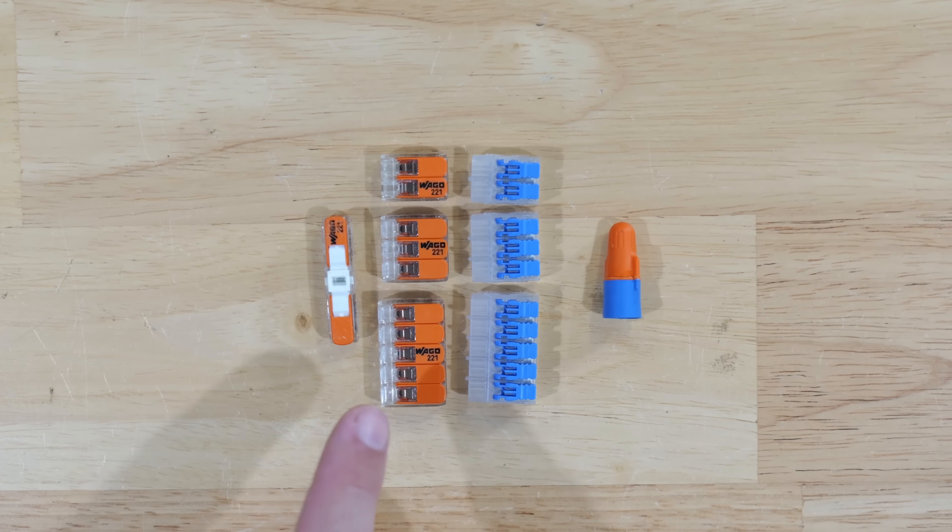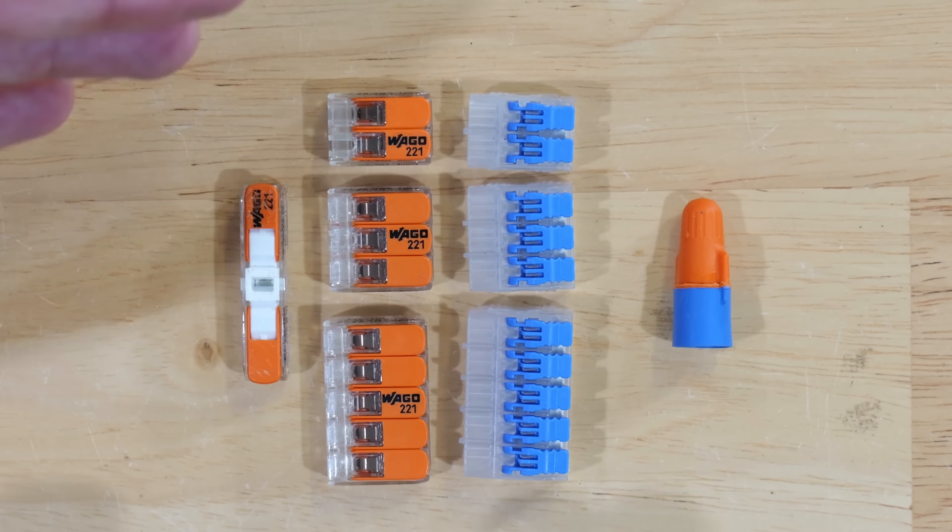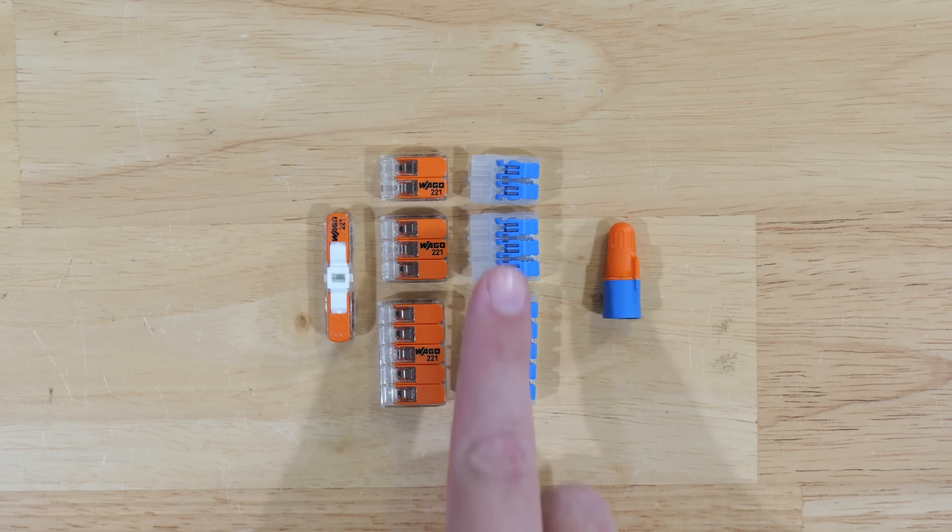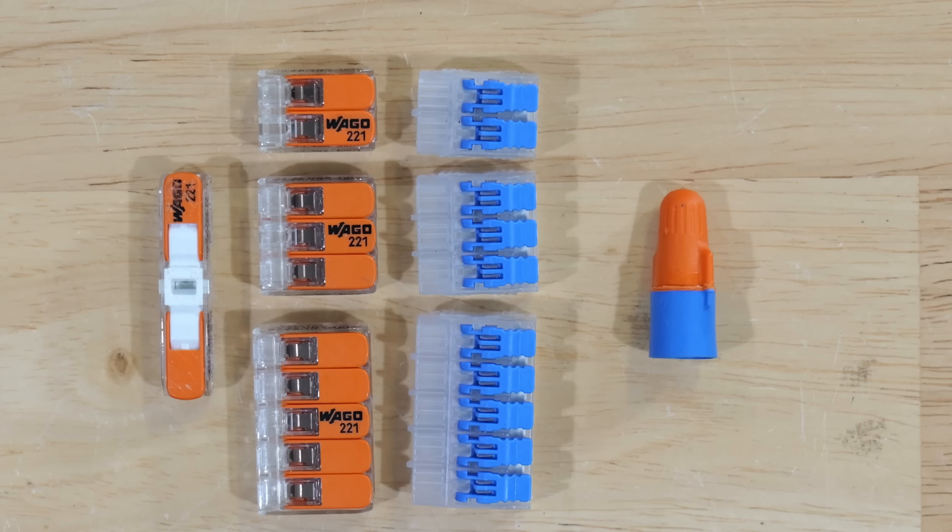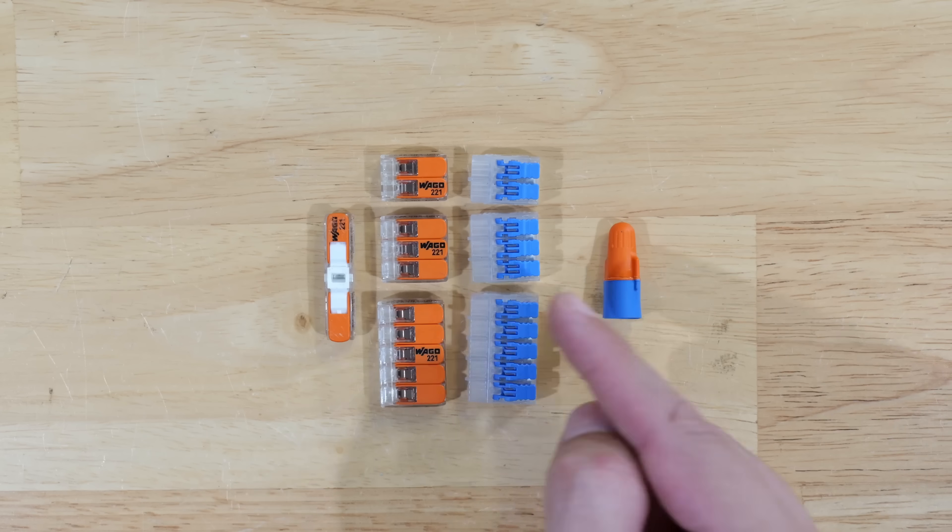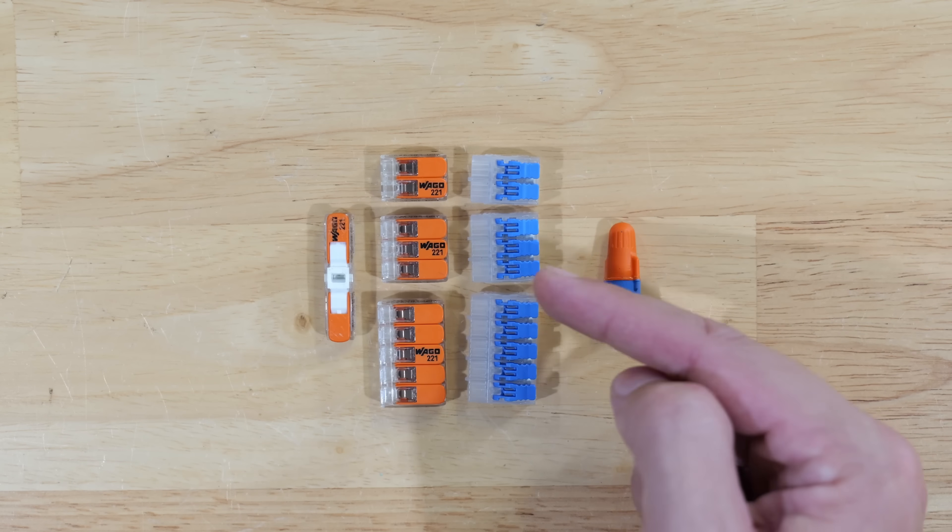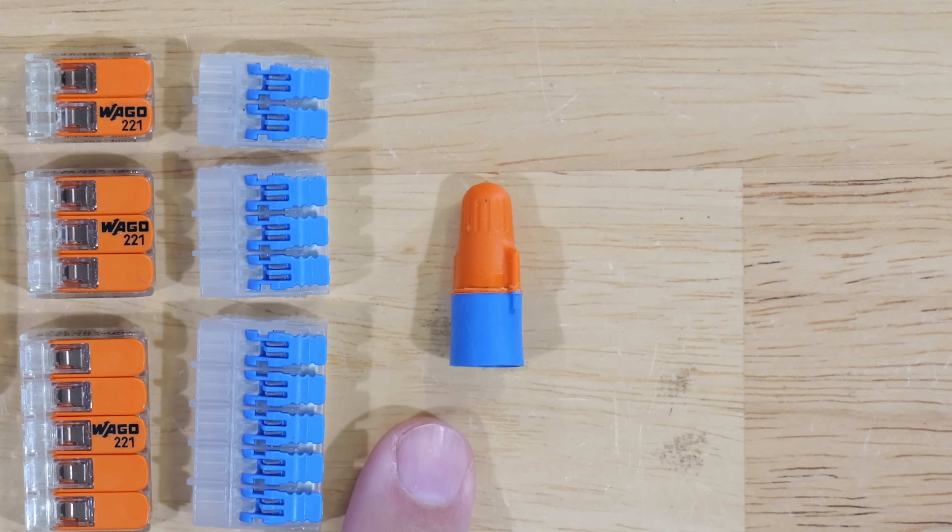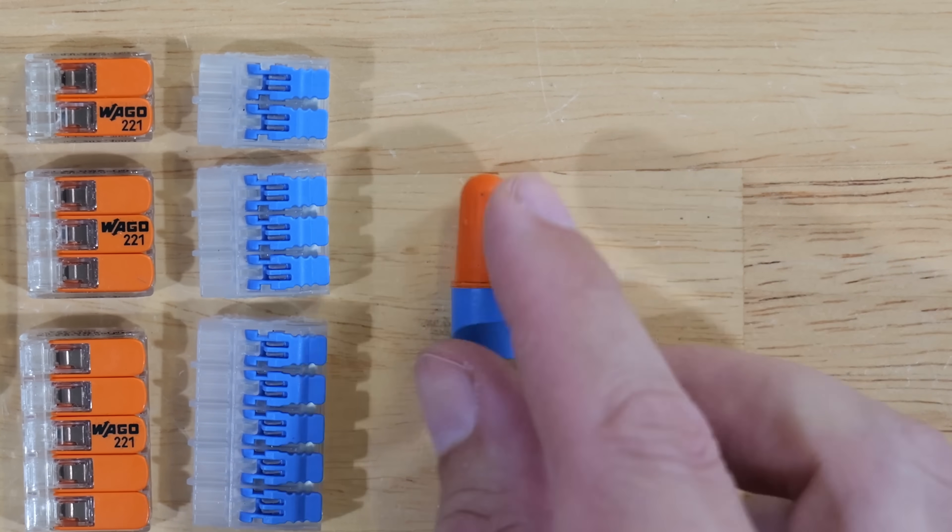Here are our contenders. I've got all my WAGO family sitting over here on the left. The WAGO family is larger in all the different types that they offer than the other two connectors. Then over here these blue lever connectors are the Ideal Ensure lever connectors. These are pretty new, maybe like a year or year and a half old, and when we start comparing these, they do actually have some very different features on them. And then over here is the 3M Performance Plus Orange and Blue wire nut.